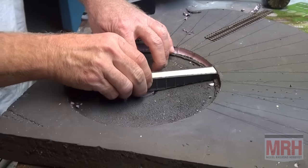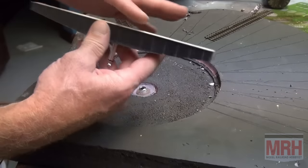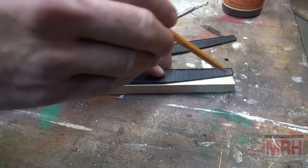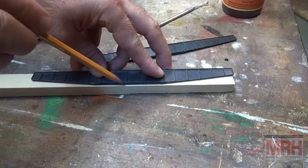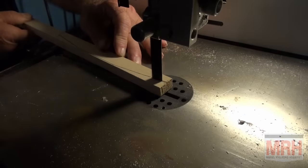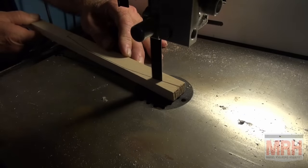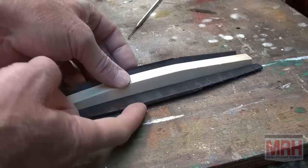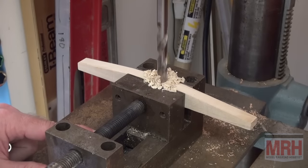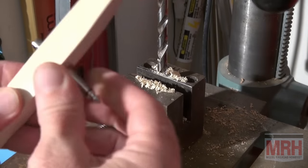What I did was, I took a piece of scrap wood, about a half inch wide, for the sides, and I took the bridge parts and I drew a line and traced them onto the wood. Then I ran it through the bandsaw to cut it to shape. And then I test fit everything just to make sure that the pieces fit together. I drilled a hole in the center of the wood where the microphone jack would be underneath. And I test fit this jack for power just to make sure it's going to fit.